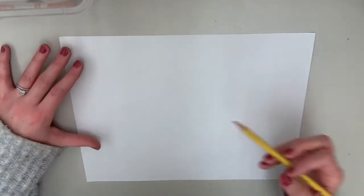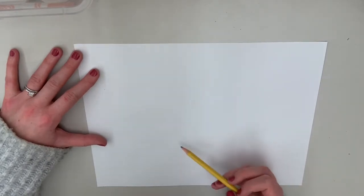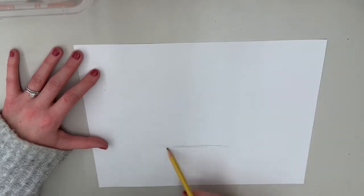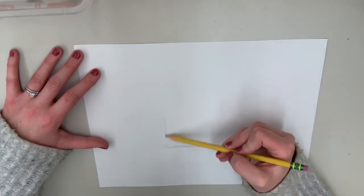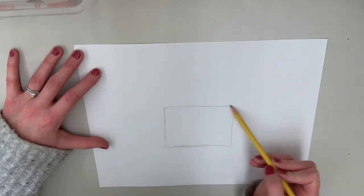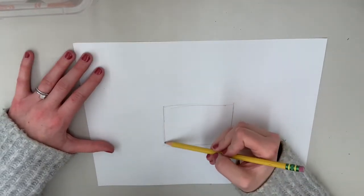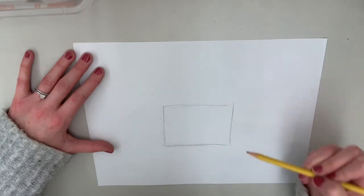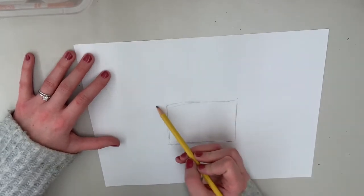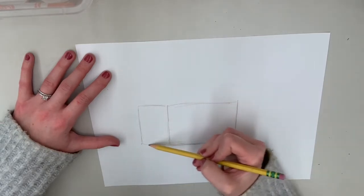So we're going to start by drawing our house in the middle of our picture here. We're going to first draw our house kind of in the middle of our page. So we're going to draw a rectangle first. So go ahead and draw a rectangle kind of in the middle of your piece of paper there. And now for our house, we want to make our house look maybe a little bit more three-dimensional, like it's taking up some space. So we're going to be drawing another square or rectangle off to the side.